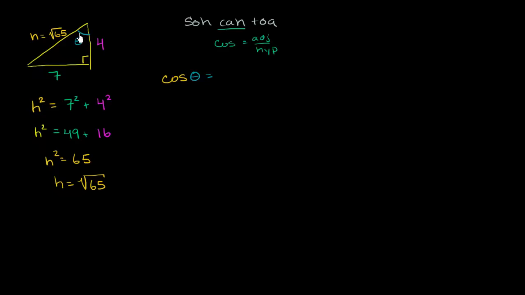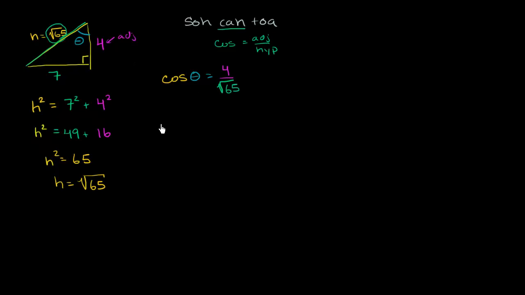So let's look over here. To theta, what side is adjacent? Well, we know that the hypotenuse is this side over here, so it can't be that side. The only other side that's adjacent to it, that isn't the hypotenuse, is this 4. That side is literally right next to the angle. It's one of the sides that forms the angle. It's 4 over the hypotenuse. The hypotenuse, we already know, is the square root of 65. So it's 4 over the square root of 65.